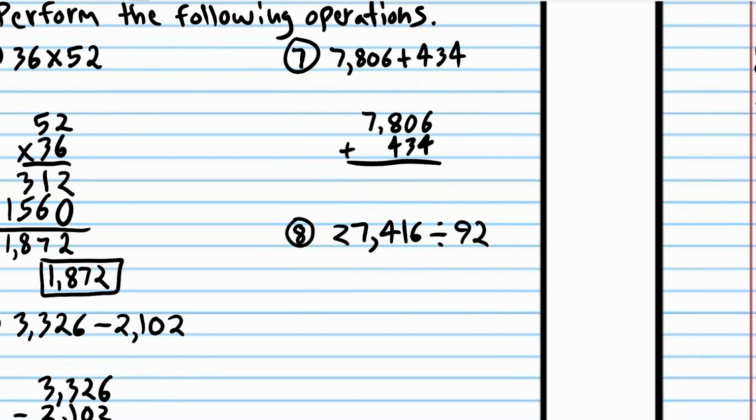All right, so we'll start with 6 plus 4 is 10. That's a 2-digit number, so we have to put the 0 and carry the number in the tens place. 3 plus 0 plus 1 is 4. 8 plus 4 is 12. 7 plus 1 is 8. Put your comma. And the final answer is 8,240.